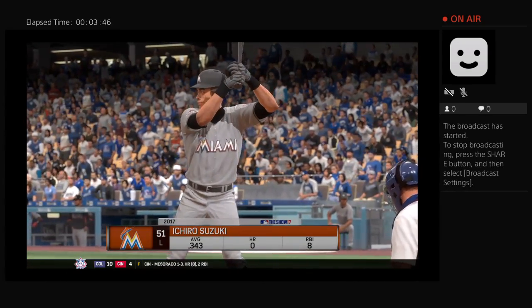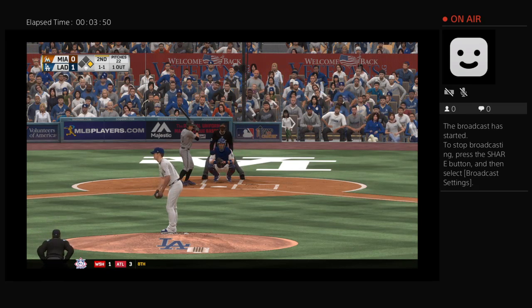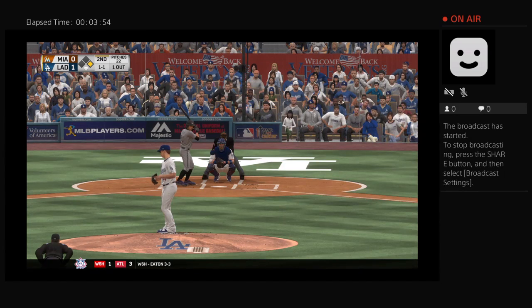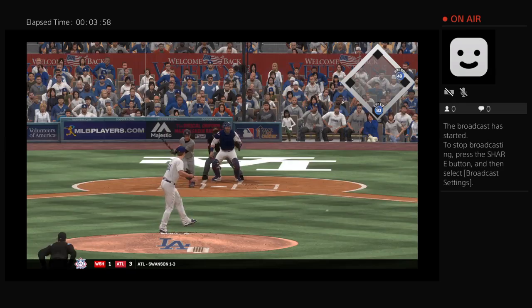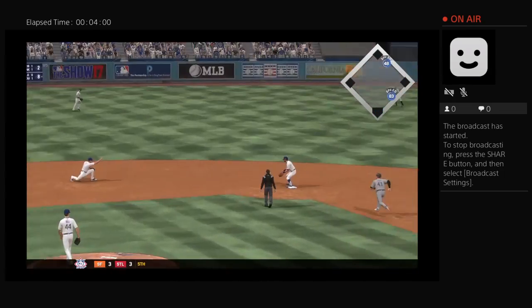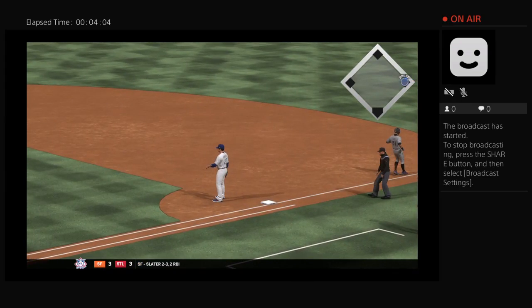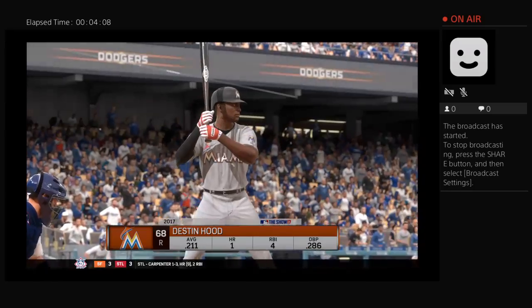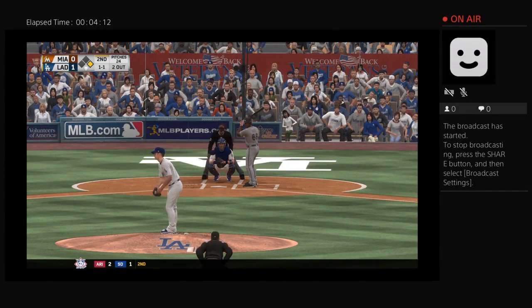Batting sixth. Here's Ichiro now. His career batting line against Hill. He's gone 3 for 11. The 1-1 pitch. Now a ball grounded to short. This could be 2. There's 1. Back to Gonzalez, but it's a bit too late, and they'll settle for just the 1 out. Batting 7th. Standing in, Destin Hood. He takes his first cuts in this one with a man at first and 2 away.